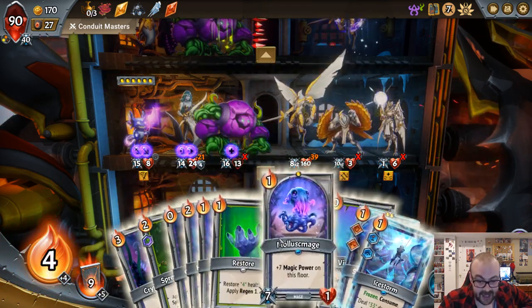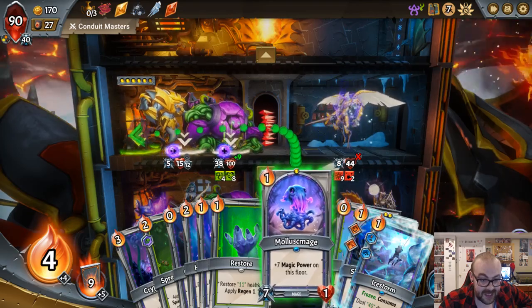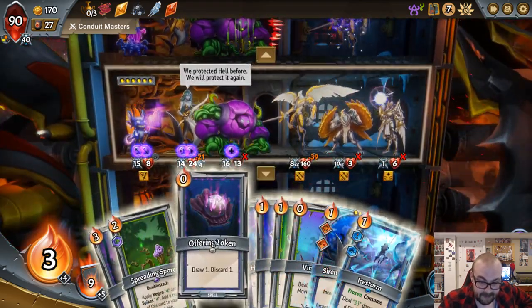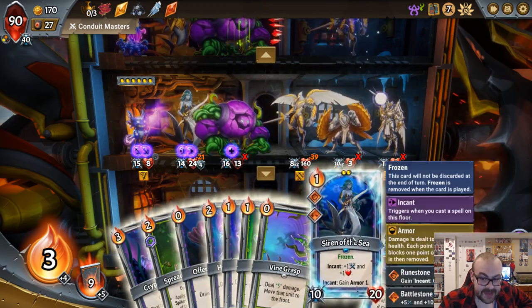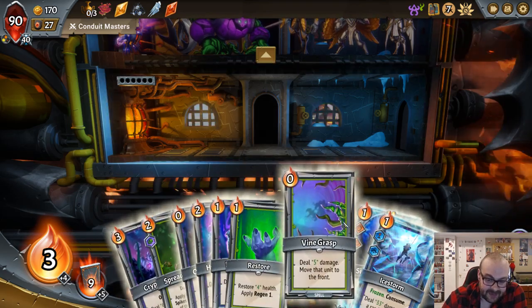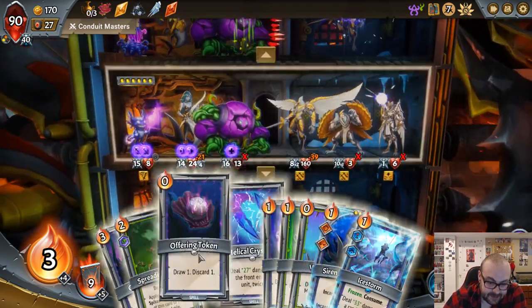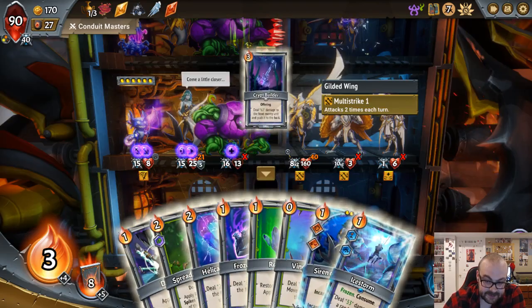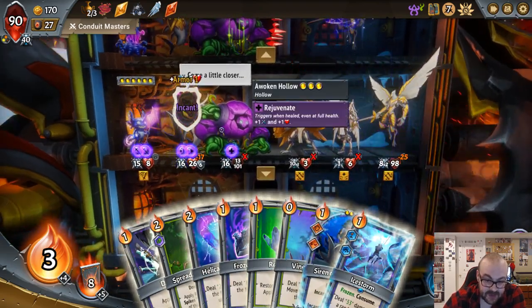I cannot have you die. Straight up, you cannot afford to die. Mollusk Mage here is just massive. Hold on. There's a lot of stuff here. Well... Okay, offering token, get rid of that, discard the Crypt Builder. Good first turn. You're still dead.